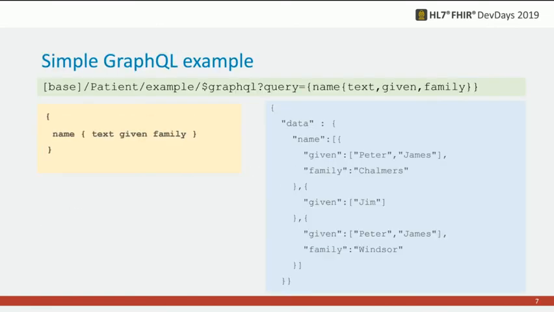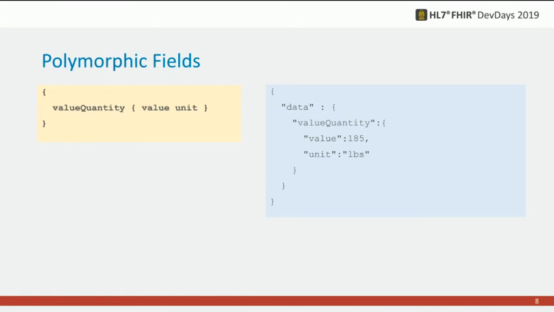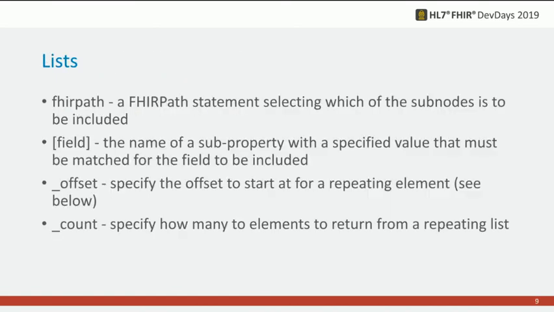Before I get into that, the idea is that it's the simplest possible way just to iterate through this graph, getting only what you want. Once you hit fields that are repeating fields, you can start getting clever. And we did a little bit of adaptation of the basic GraphQL concept for FHIR. So for a list, you can say return only the elements for which this FHIRPath statement is true, or named values that have to be true, and you can also iterate through the list. So if the list is really long, you can say only give me the first 20 results.